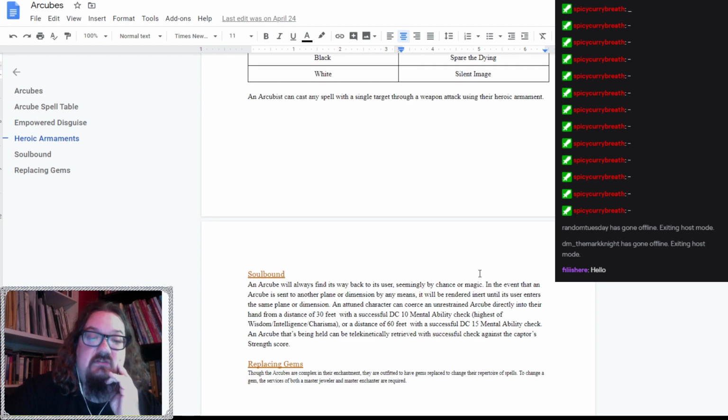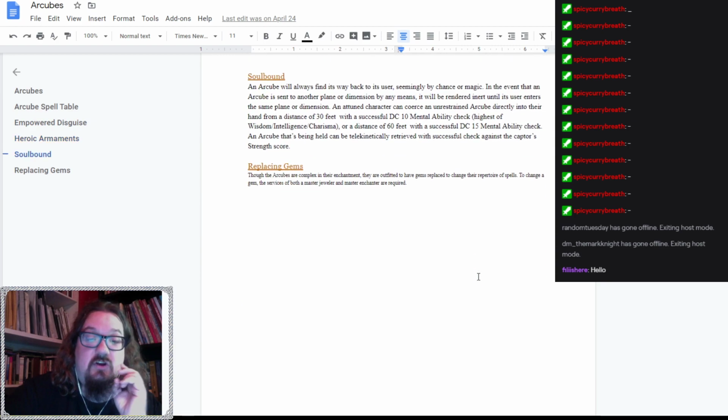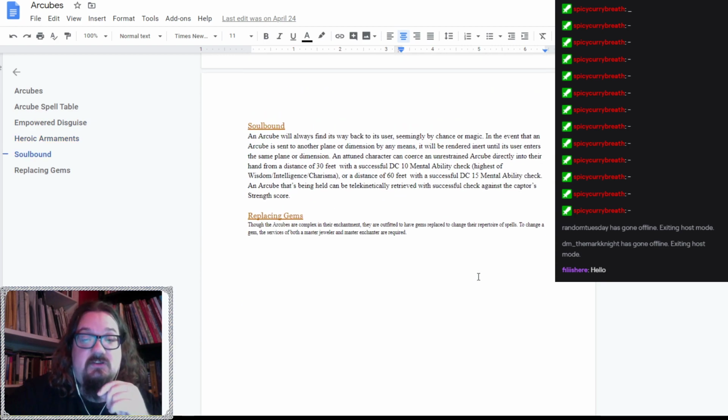White, Silent Image. Okay. An Arcubist can cast any spell with a single target through the weapon attack using the Heroic Ornament. Soulbound. An Arcube will always find its way back to its user, seemingly by chance or magic. In the event that the Arcube is sent to another plane or dimension by any means, it will be rendered inert until its user enters the same plane or dimension.